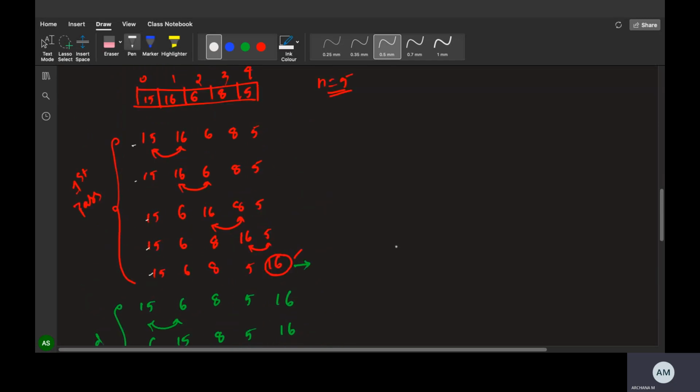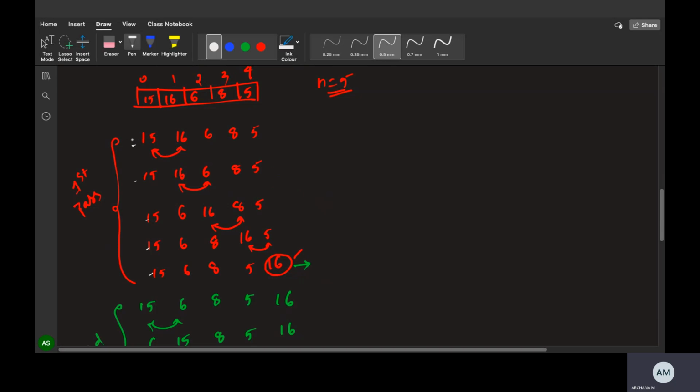Now we will try to write a code for this so that the basic logic will be written as code. Now look here, I have arranged these elements in an order: 15, 16, 8, 6. Now what I am doing, I am repeating the process. I am comparing 15 and 16, then 16 to 6, 16 to 8, 16 to 5, and finally I'll get this.